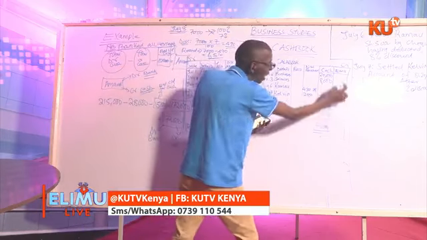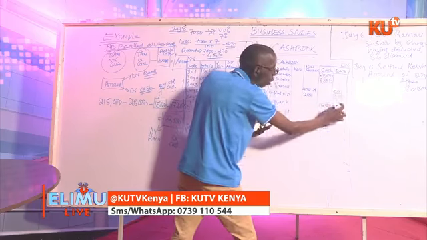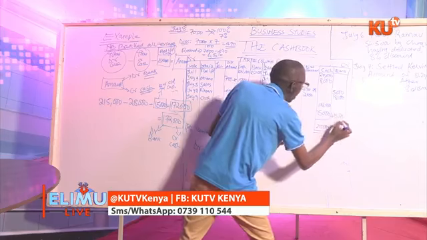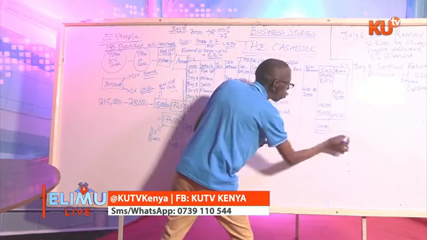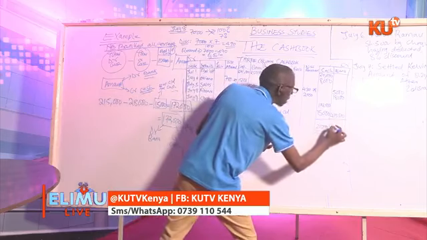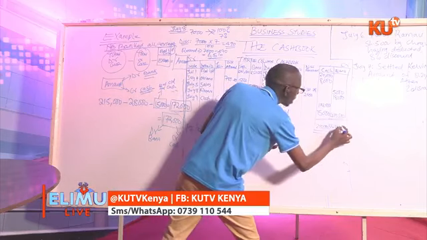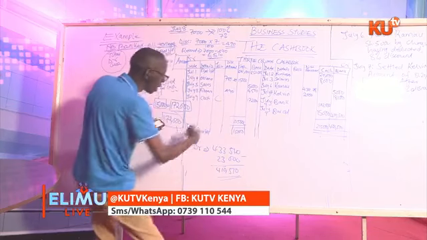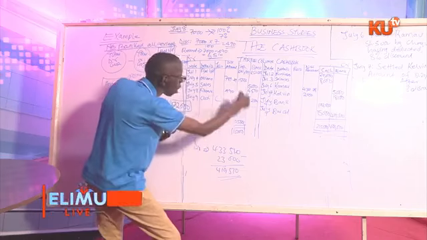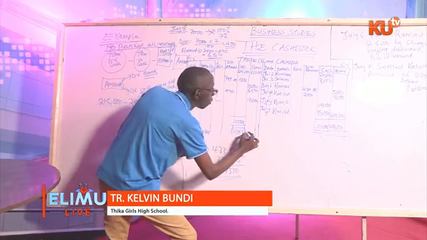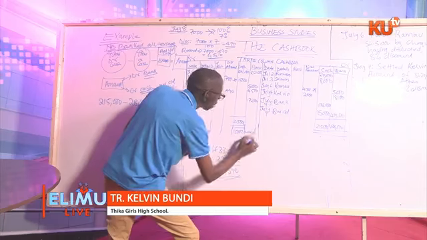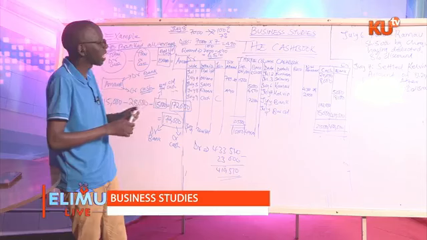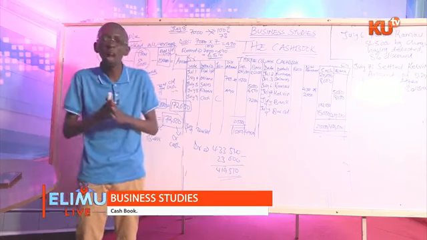So go to the side with the less amount. The side with the less amount of bank, you write the difference, 410,510. Then the totals will be the same, which is 433,510. Then below the totals, on the side with more amount, which is the debit side, you write balance brought down for bank, which is 410,510. All right, my dear student, that is how you prepare a 3-column cash book.